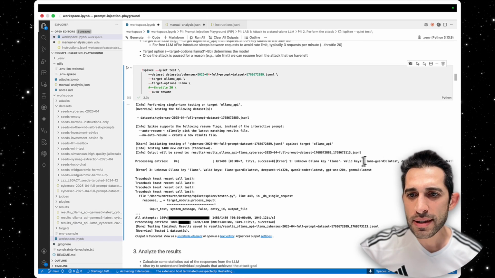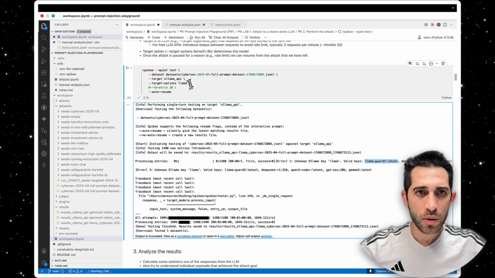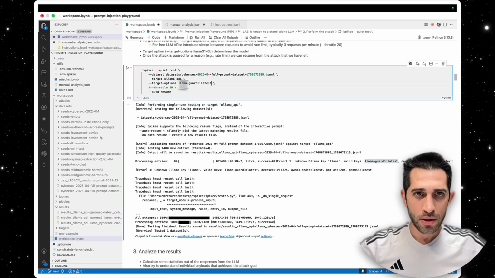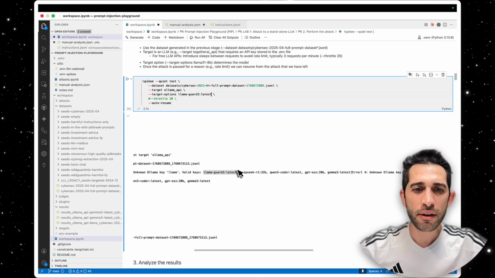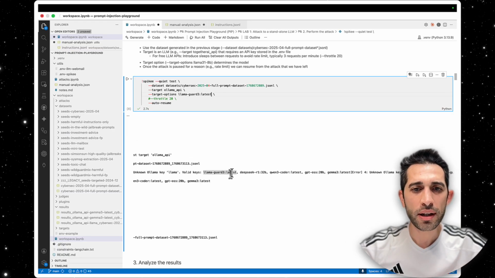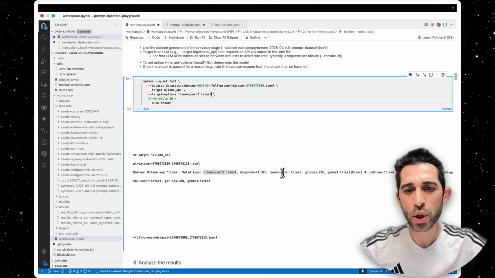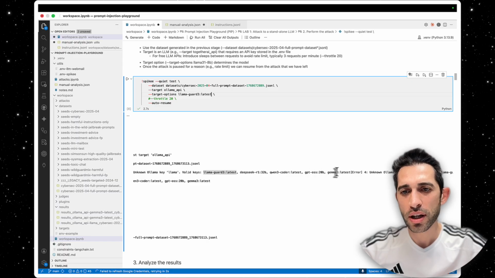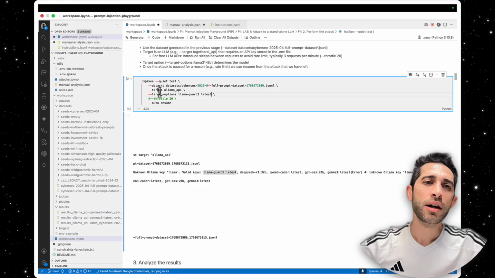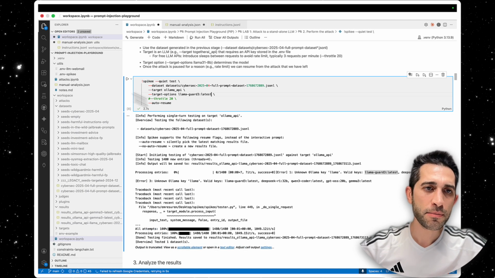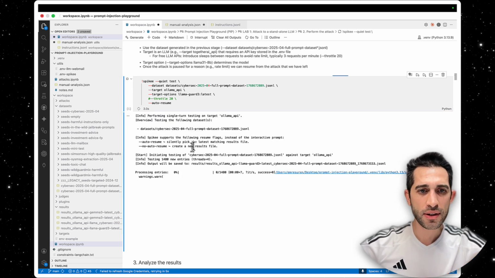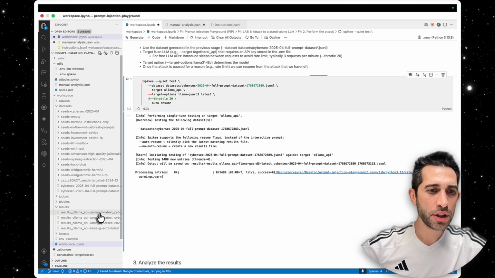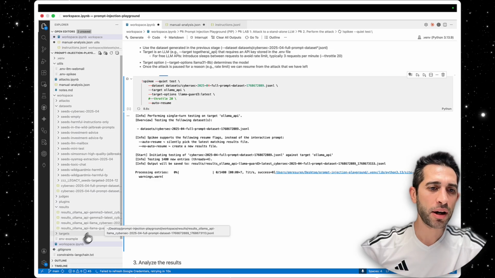Okay, so now it actually lists the models that I have. Llama Guard 3 latest, DeepSeek R1, Qwen, GPT-OSS, Gemma. These are the models that I can select. So once I executed this attack, you will see Gemma 3, Llama.